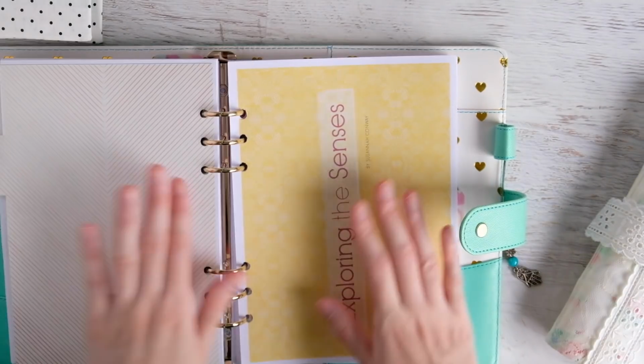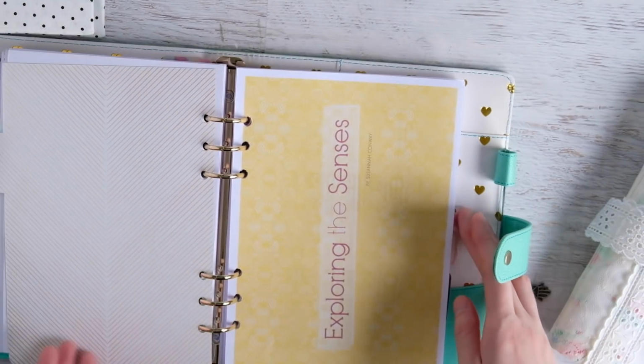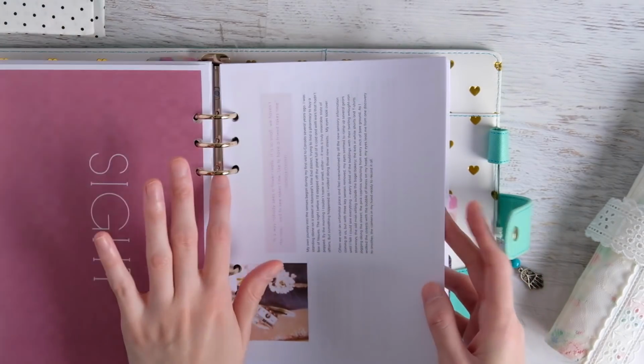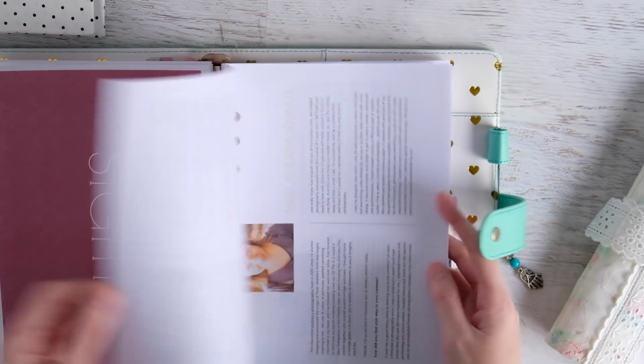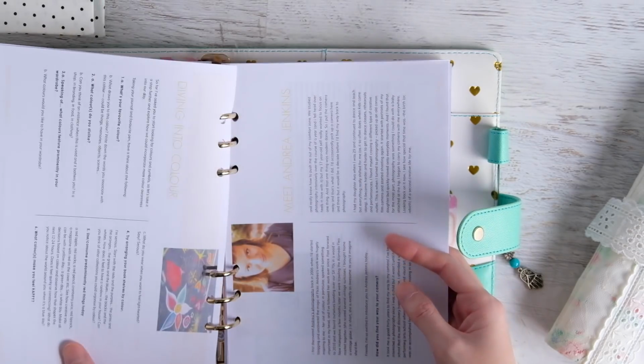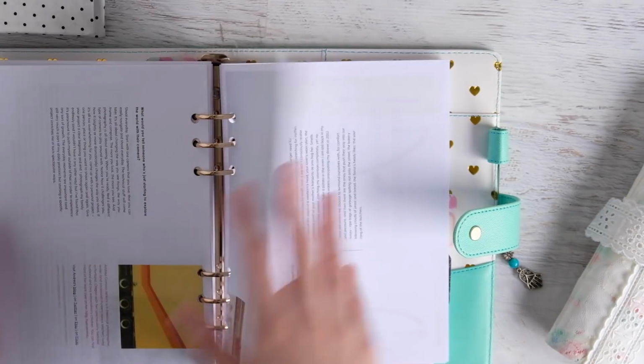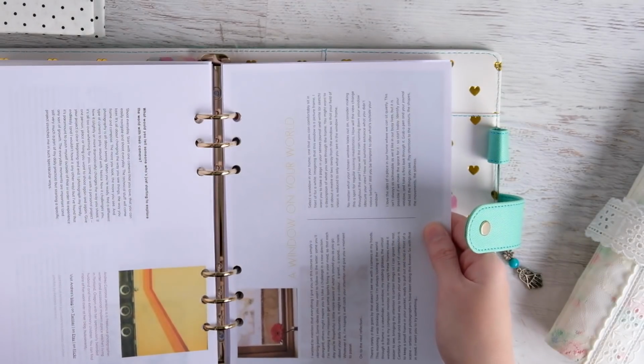And then I have this one, it's called Exploring the Senses. And this is actually free. You can sign up to her newsletter, and I'll leave a link down below if you're interested. You can download this from her inspiration library. You'll get a link to that library and the password.